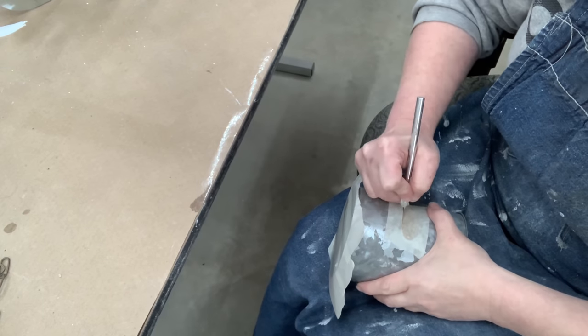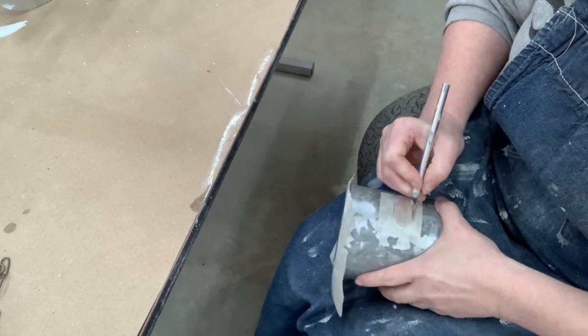So now that I've got everything cleaned and it is dried, I am taping off the areas where I don't want paint to get into.